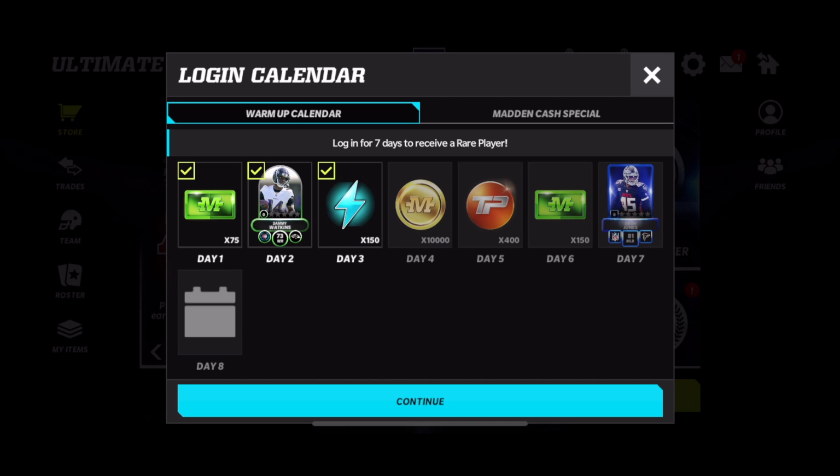I don't know if they're going to continue doing these throughout the rest of the year, but at least for the first week, and then it looks like on day 8 we're going to unlock a new login calendar with more stuff. You're getting some different rewards completely for free for logging in: 10,000 coins, training points, Madden Cash, players, whatever you need to know.